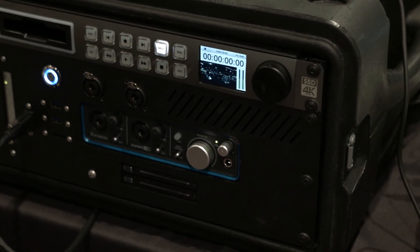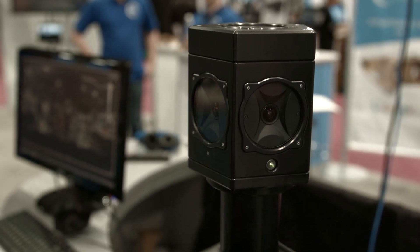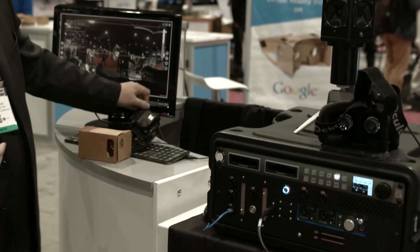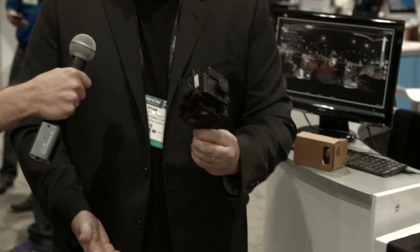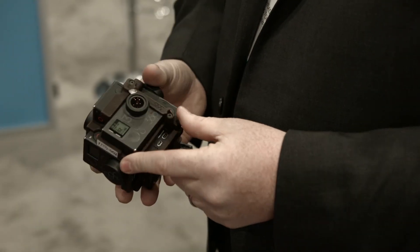One of our camera systems — we're actually camera agnostic. It doesn't matter what camera array you're shooting with. If you've created an array, a Red array, any type of camera you've put in a circle with overlap to capture a sphere, we can create a calibration model for that camera head that can be stitched live by this unit. For instance, if you've got a GoPro array, we can feed them into the IM Live system and stitch live on the fly and send that anywhere.